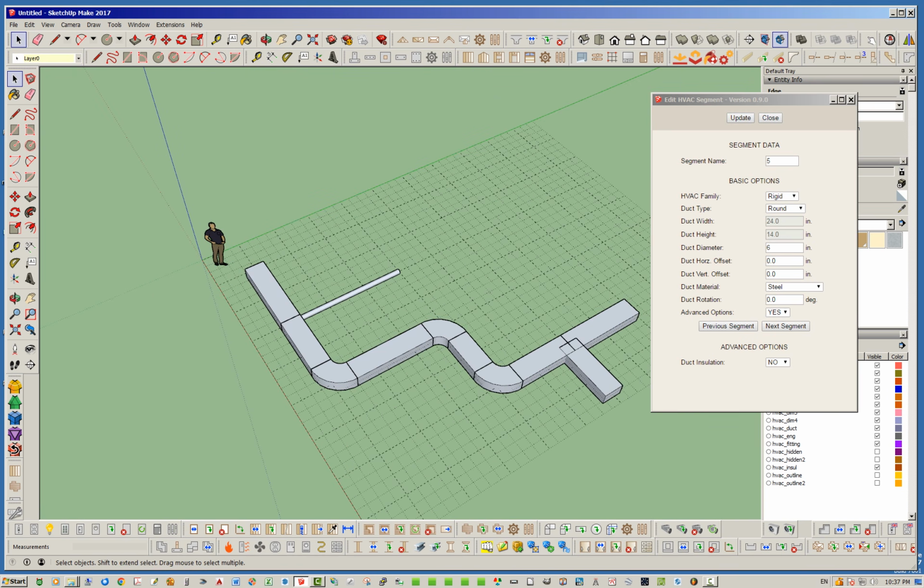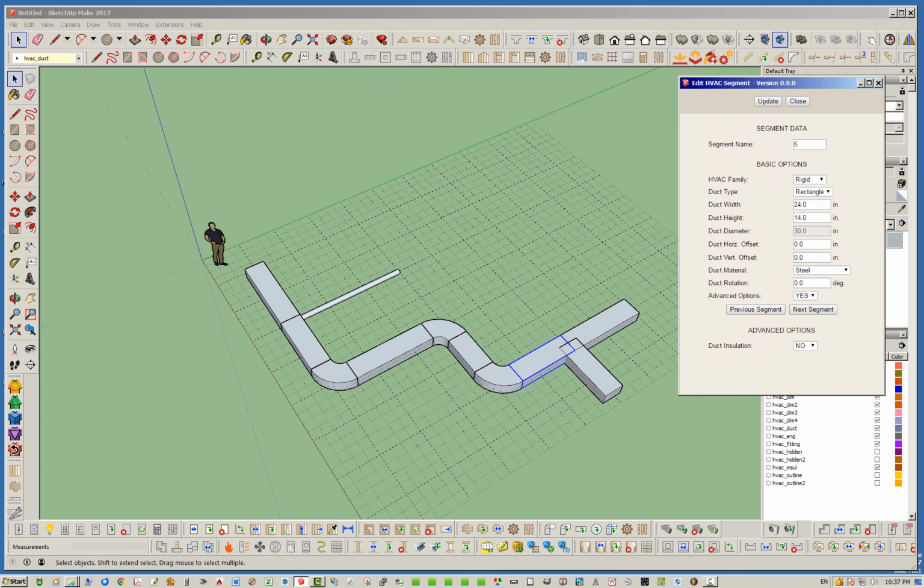Now, I can jump out of this and click again to select another segment, but I also have this convenient thing here where you can click next segment, and it will highlight each segment. You can see it selects them in a random order. There's not any real rhyme or reason, it has a segment name assigned to them. At some point, I'm probably going to add a renumbering tool so you can purposely renumber your segments, kind of like what I have for the wall tool. But we'll get into that.